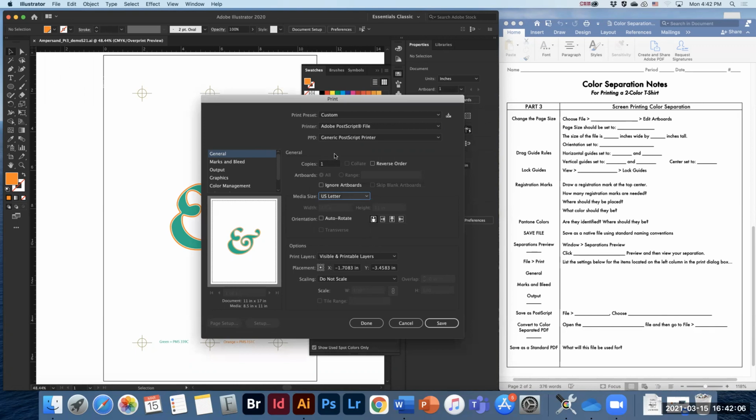So it's not allowing us to change the size. We are going to have to fit to page under the scaling, and the reason is that our printer will not physically print 11 by 17. It will not print a tabloid size. Most of your printers at home probably would not have a tabloid size option either. Because the largest we can print is legal, we're going to leave our paper set to US letter.